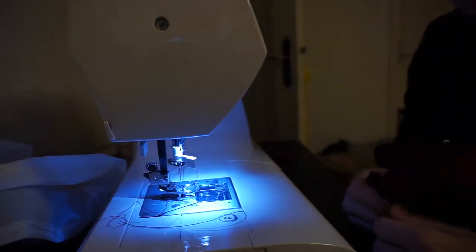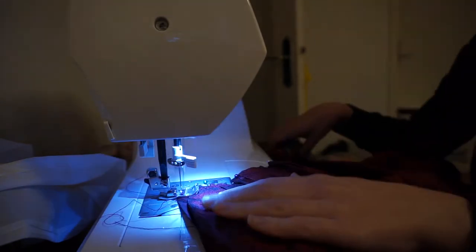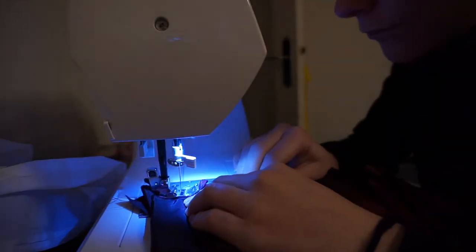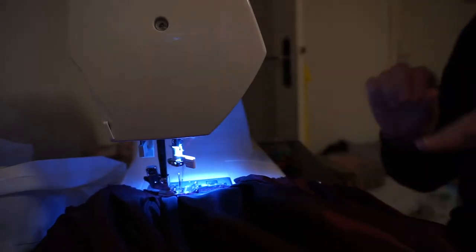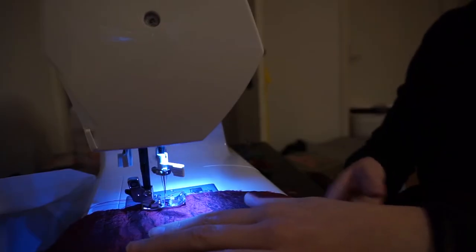Hello and welcome to my sewing machine. We're going to start by just doing a straight stitch to create the plaits. I'm terribly sorry about the lighting here — this is my bedroom, so I don't really have any sort of set up for the light. I've now finished the plaits. I'm still not sure if that's what they're called, but I'm going to call it that and if it's wrong I'll just add some text with the right word. So now we're going to do the sides with a zigzag. There won't really be any strain on these seams, so I feel like I don't need a very strong seam. Whoops, I forgot to switch the stitch.